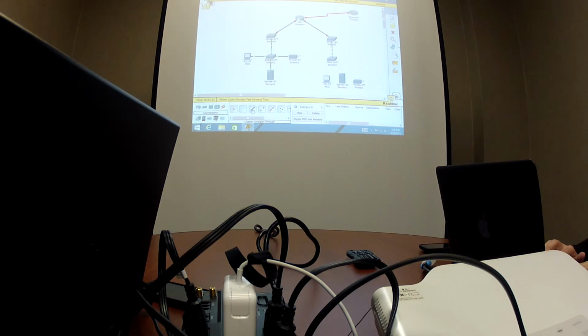And on the other side, the same way, guys. Your PC to 0/1. Your server to 0/2. So go ahead and mimic it on the other side the same way. And your printer also. Oops. Well, you don't want to put it on the console cable like I just did. It won't work.